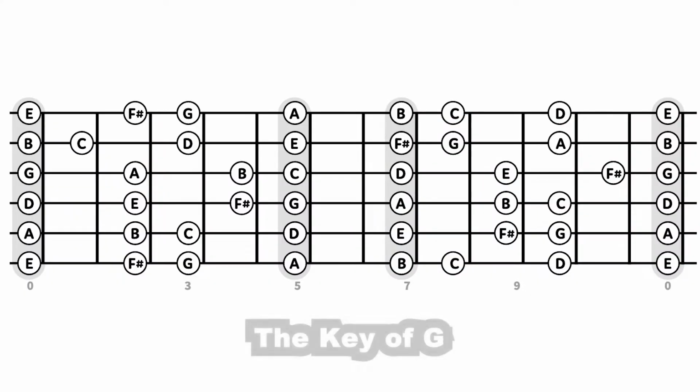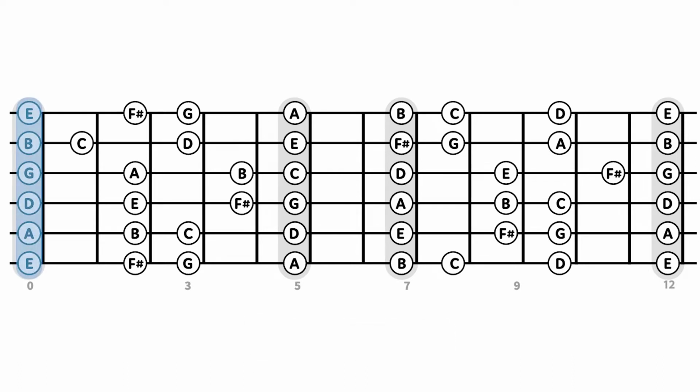Every key works the same way. There are 3 positions where the notes of the key align in a given fret position. So in the key of G, the open strings are all notes of the key of G. E, A, D, G, B, E, all those notes are in the key of G, but the notes on the 1st fret, not so much. The notes on the 2nd fret, not so much. The 3rd, the 4th fret, nope. The 5th fret, let's see, A, D, G, C, E, A. Yeah, those notes are all in the key of G. So what's the difference?